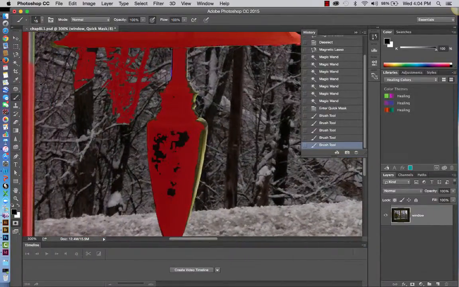Now the textbook doesn't tell you this, but I know it. So if I wanted to include this in my selection, and you see I've got it red now, which means it's not selected, all I have to do is set the foreground color as white, and then you'll see that I can get rid of that red, which means that it's no longer selected. And I am going to be right back so I can get this finished without taking up so much of your time.